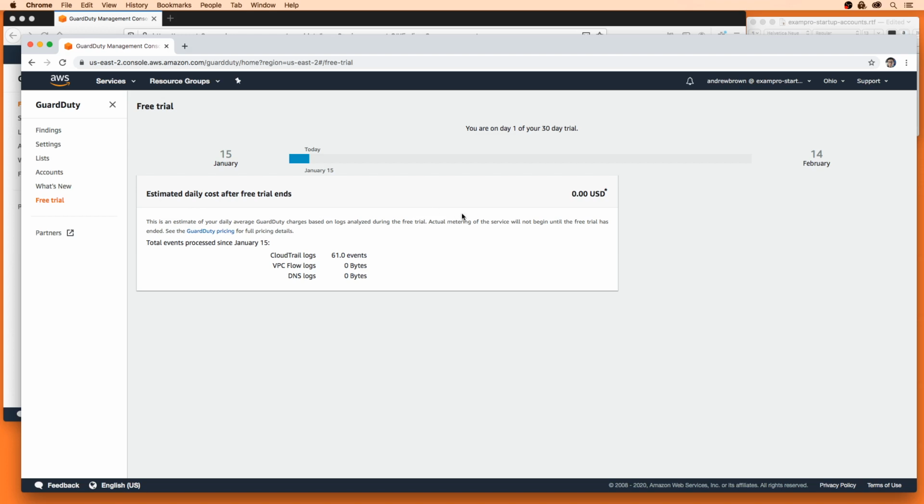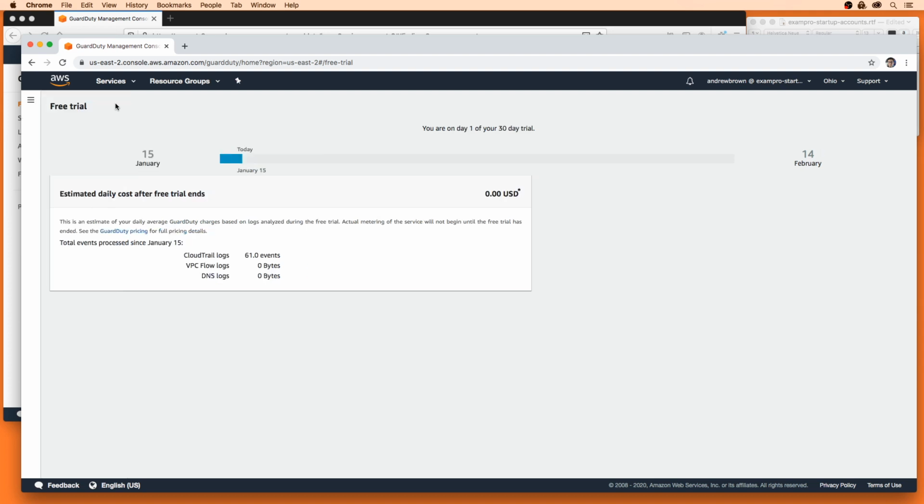And I'll have to pull up the pricing here, but it's based on your usage. So if you don't have a lot of usage, you're not going to have a lot of expenses. So I utilize this, and I have a good amount of traffic, and I maybe pay pennies. So just don't worry about expenses there for GuardDuty. You definitely want to turn it on, and you're definitely going to want to turn it on in the same regions as accounts and link them up.